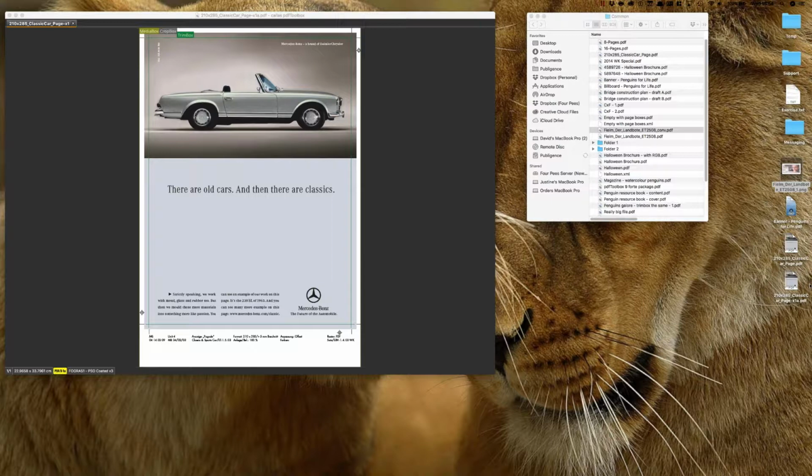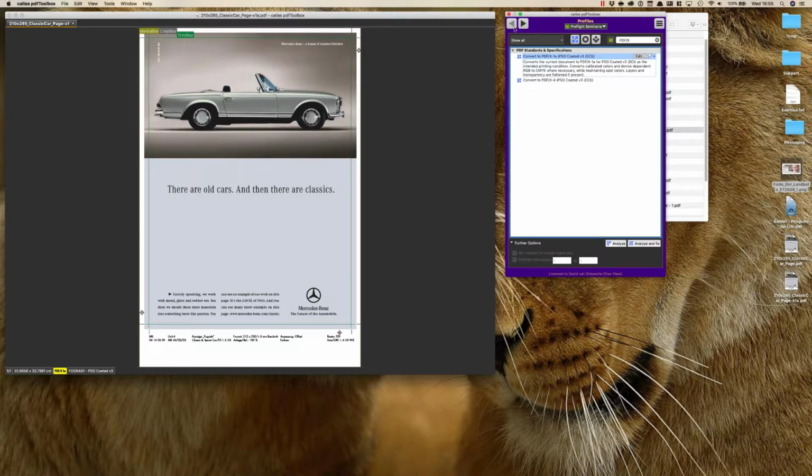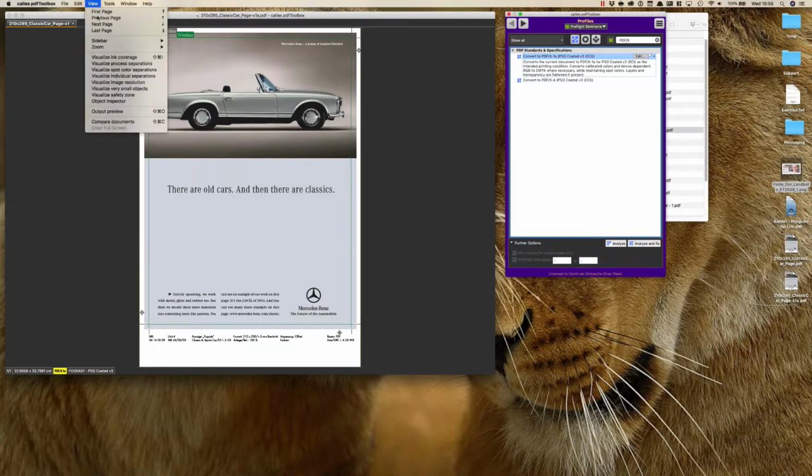Pretty advanced question. Question about color management. Can pdfToolbox fix over inking? The answer to that is yes and no, and it can become a little bit more complex. But actually what you can do here is you have the ability in pdfToolbox, but it is not built in. So you have to be a little bit careful with that.